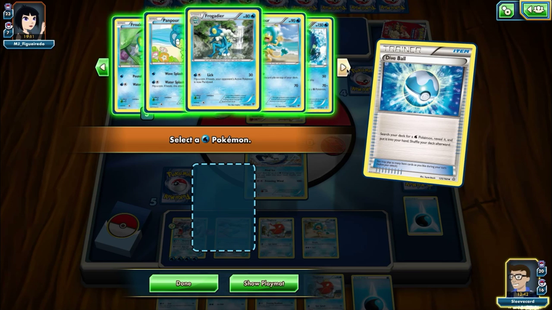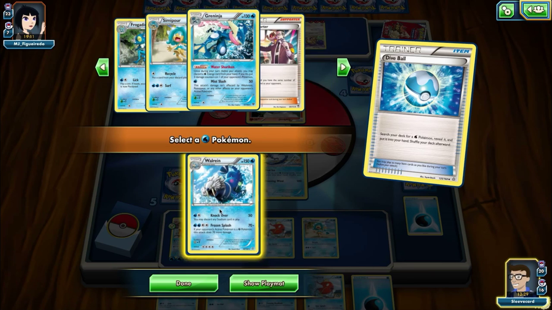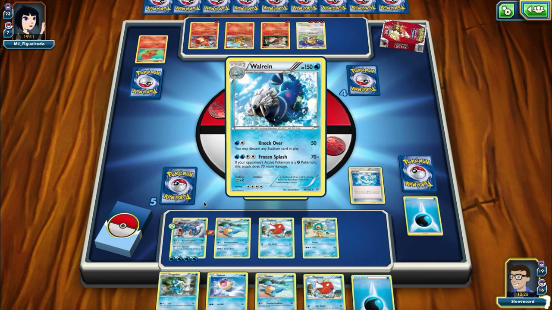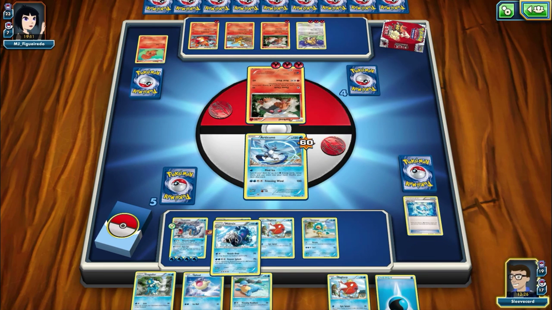Actually, I don't know. Do I want Walrein or Froakie? Walrein or Froakie, because we have a Frogadier in our hands. I think I'm going to go for Walrein. Click done. So I'll soup up our bench really nice. So we'll have the Gyarados. We're going to have Walrein on here now. Let's resolve all this. Okay, so Walrein, let's drop Walrein in.